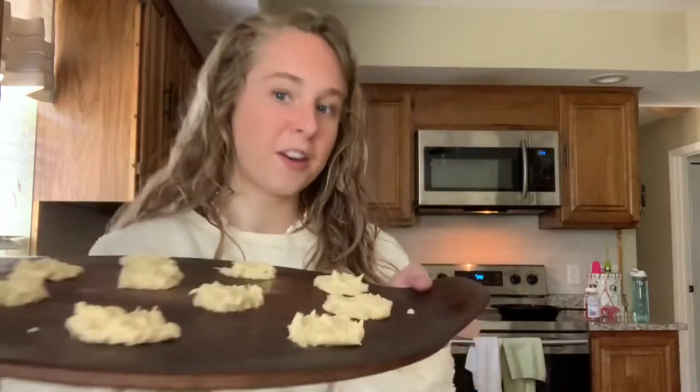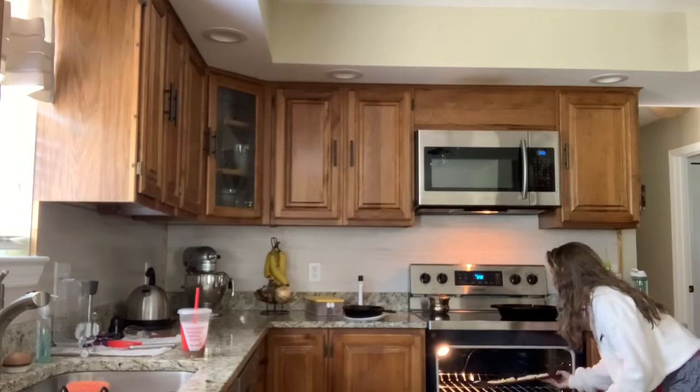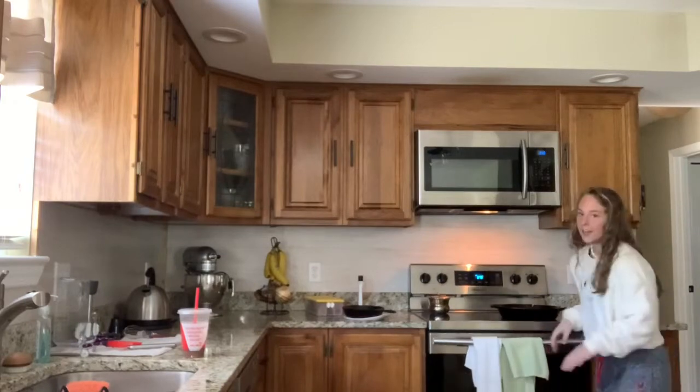Okay, so the oven just beeped and I'm going to go put that in. You're supposed to leave them in for 8 to 10 minutes. Last night, I think I left them in way too long, because I was assuming they were only going to be in there for like 15 or 20 minutes because of how thick I made the cookies. I wasn't thinking that they were just going to all run together and thin out and take like 5 seconds to cook. So it is 3:19, and I'll probably check on them at like 3:28-ish.